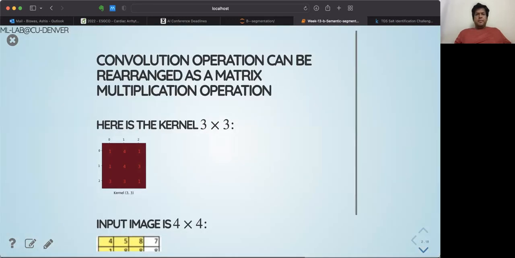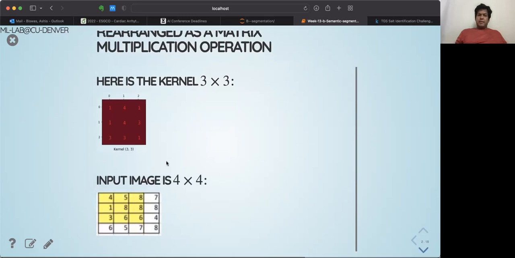All right, and I've discussed this when I talked about convolution operation, that convolution operation in a deep convolutional neural network was conceived or maybe implemented as a matrix multiplication.